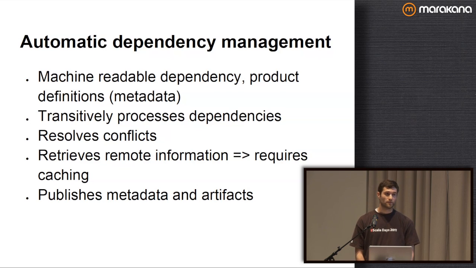Scala has inherited Java's dependency management for better or for worse, and that's Ivy and Maven. Maven is the clear winner in terms of the repository format, the metadata format, and I would say adoption. But really, the key to it in general is machine-readable dependency information. So that's both the product definitions, the files you actually generate for your project, as well as the dependencies that your project needs to run, compile, or whatever. And this is key because now it makes it automated.